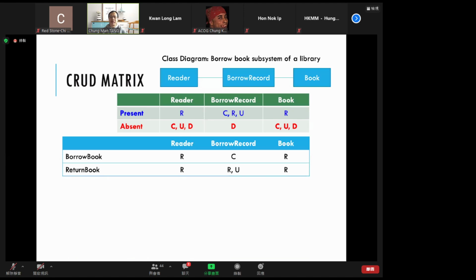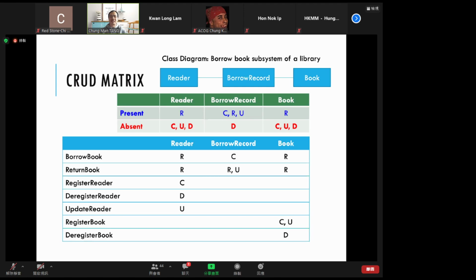At the beginning, you may have just a few use cases. Then you may see that some of the CRUD operations are not covered for the classes, so you may then add back those missing use cases.